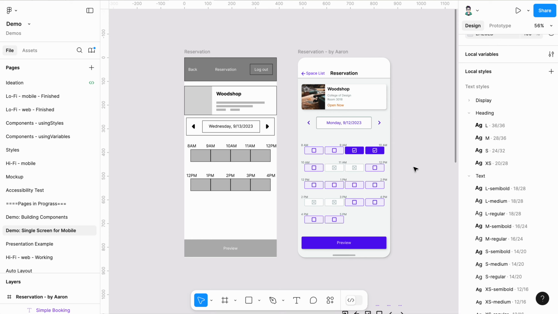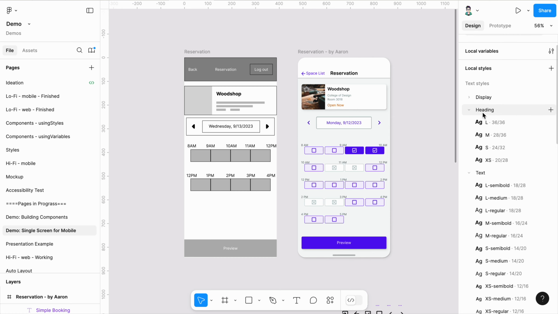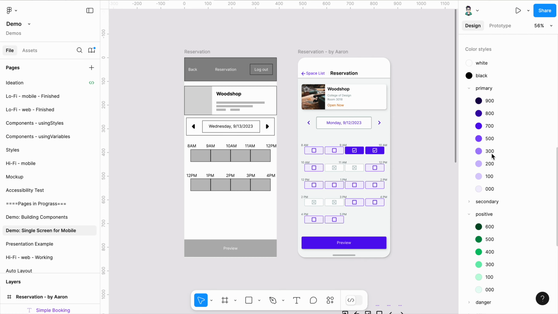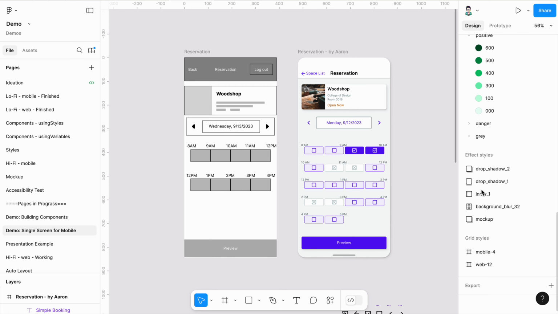In this video, I'm going to demonstrate how to create a screen of a mobile app on Figma for its high fidelity design. I will start from this lo-fi design, and based on this, I create a screen like this. As you can see, before I start, I have already created the lo-fi design and the style libraries, including the text and the colors, as well as some effects and grid scales. Okay, let's get started.